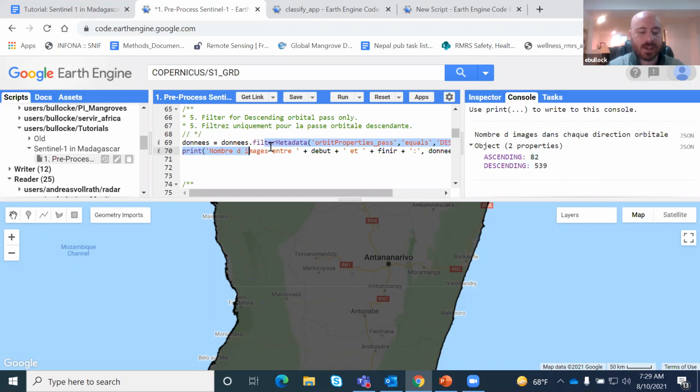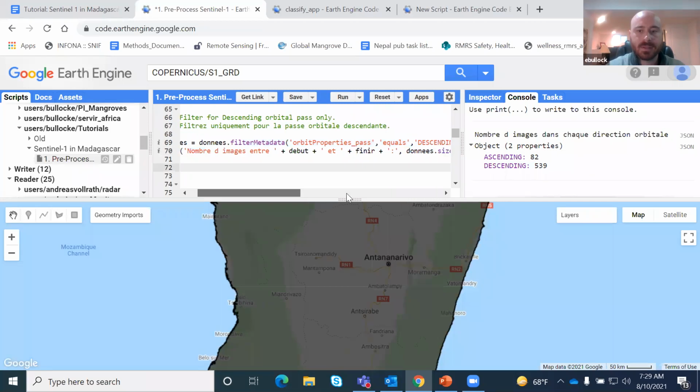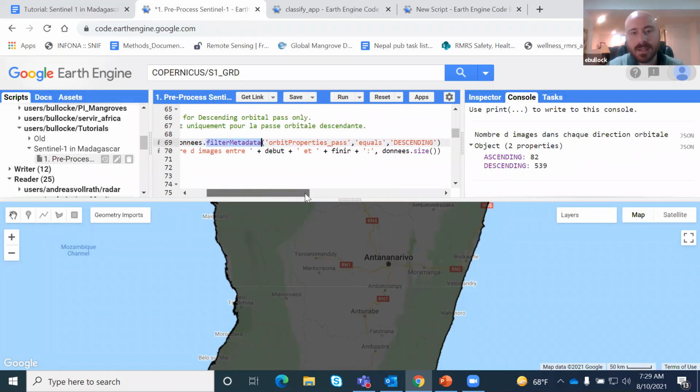And so if you run step 5, all this is doing is filtering our collection on the metadata in which the orbital pass is descending.